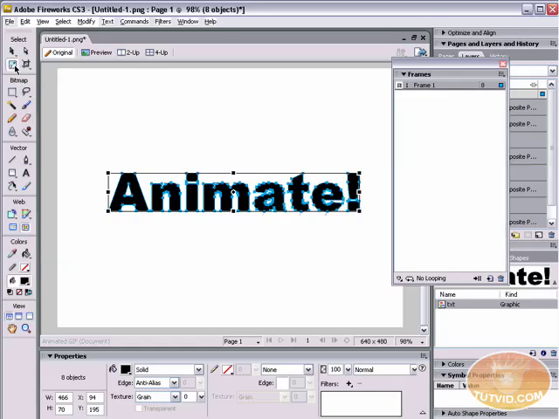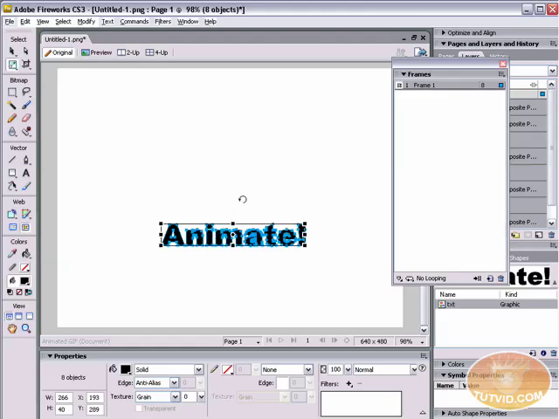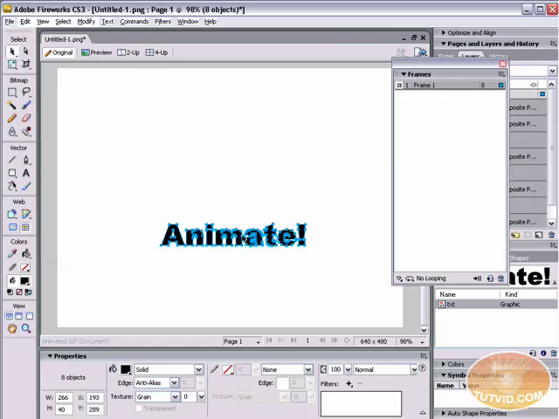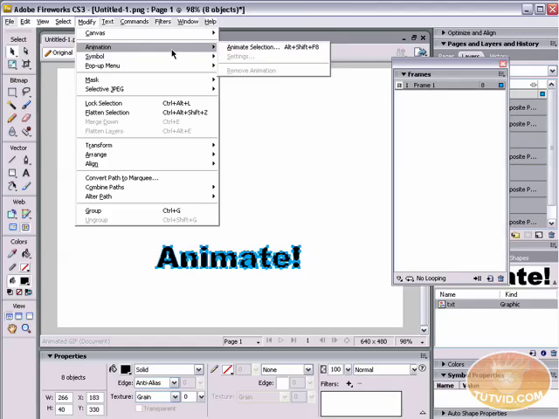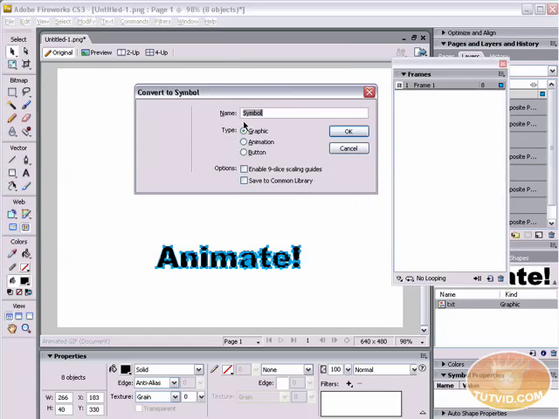Let's grab the free transform or the scale tool and hold the Shift key, and I'm just constraining it to stay at the proper proportions. And there we go. It's now about 50% of the size that it was before. I'm going to click this, and we are going to go modify symbol, and convert to symbol. Again, I'm forgetting where things are. Convert to symbol, and we're going to choose animation symbol, and we're just going to choose a simple name, ANIM is fine.